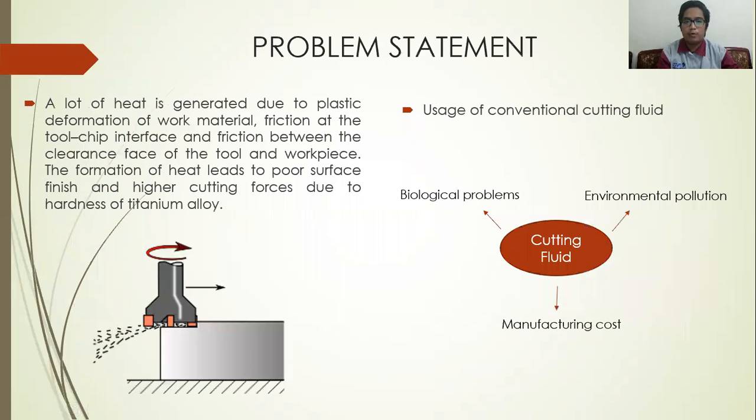Next, we move to the problem statement. First, a lot of heat is generated due to plastic deformation of the work material, friction at the tool chip interface, and friction between the clearance face of the tool and the workpiece. This formation of heat leads to poor surface finish and higher cutting forces due to the hardness of titanium alloy. And the second is the usage of conventional cutting fluid issue.